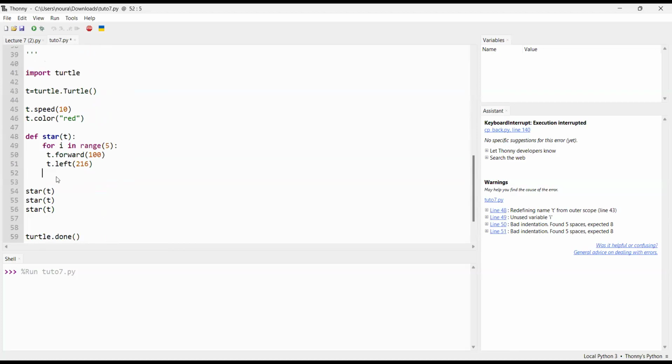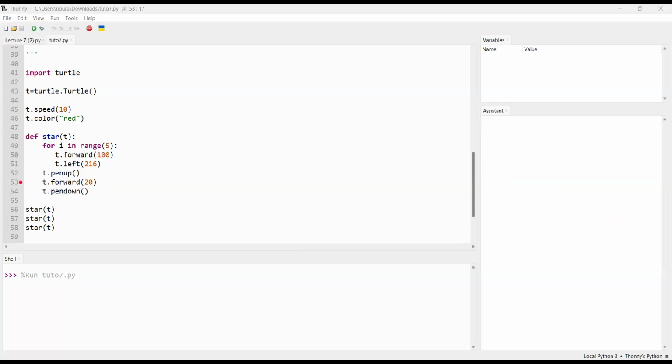After the for loop, we are going to pen up our pen and go forward. Let me minimize this to, for example, 20, and then pen down in order to draw the second one. Let me see the result. Let me share the screen now.